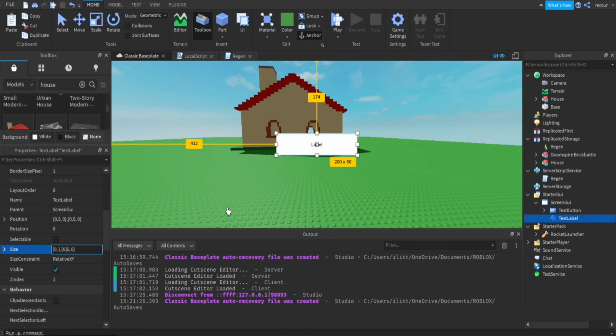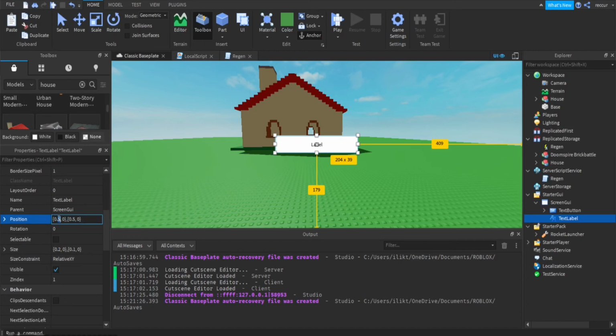But okay, so do 0.5, or size. Oh no, this is size. 0.2, 0.1. Okay, I meant to change this to 0. Okay, 0.1 maybe.